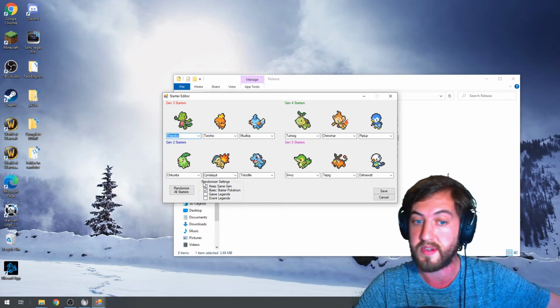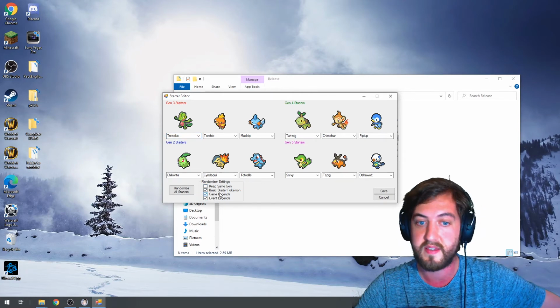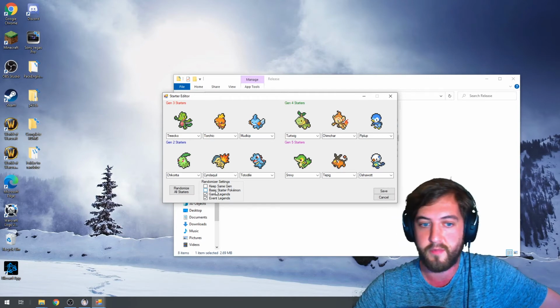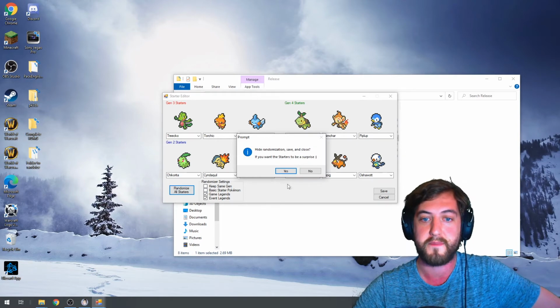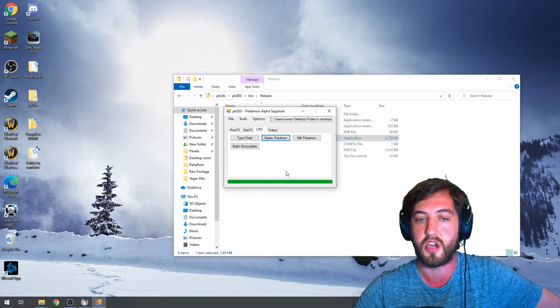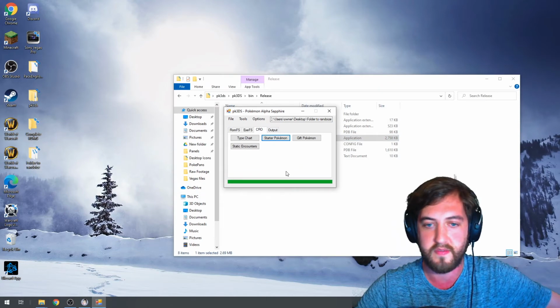If you want to keep it same gen, you can click that. Basic Pokemon, if you want legends, we click these. If you don't want basic starter Pokemon, if you want to have fully evolved Pokemon possible as starters, you uncheck that box. And then you press randomize. And then you press yes if you want to hide the randomization. There we go. So starters are now randomized. Once it loads in that.